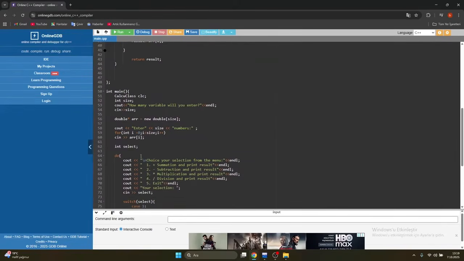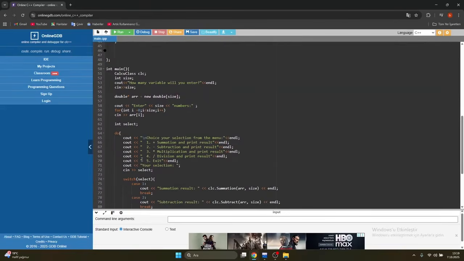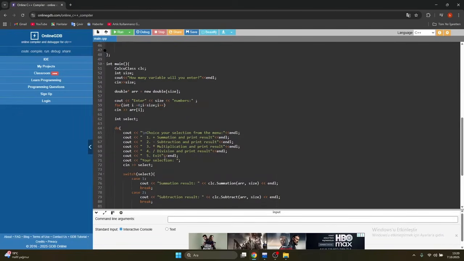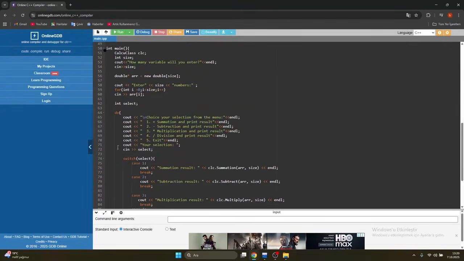Let's see the while loop in here. I create a menu that keeps asking the user what operation they want to perform. The do while loop ensures the menu repeats until the user chooses exit, 5, and in select I take the choice of the user.